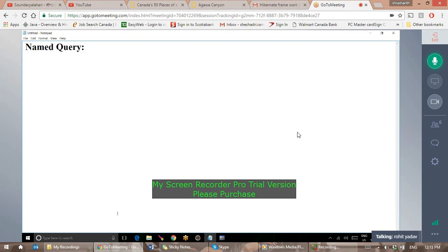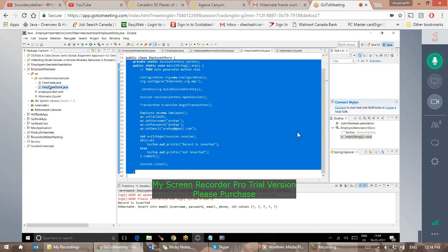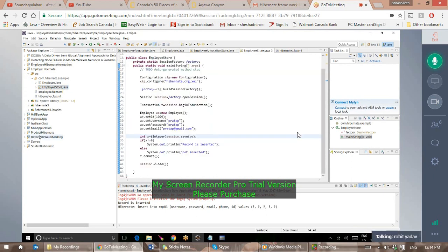Okay, simple thing. What we have done, we have written the query inside the code itself, right? Like say in the student Hibernate, if you have seen, we have written the native SQL.